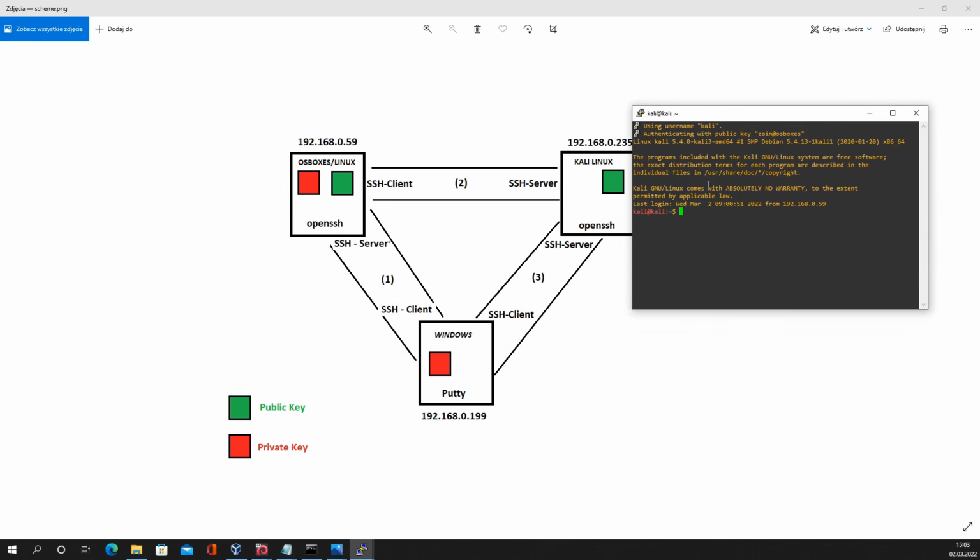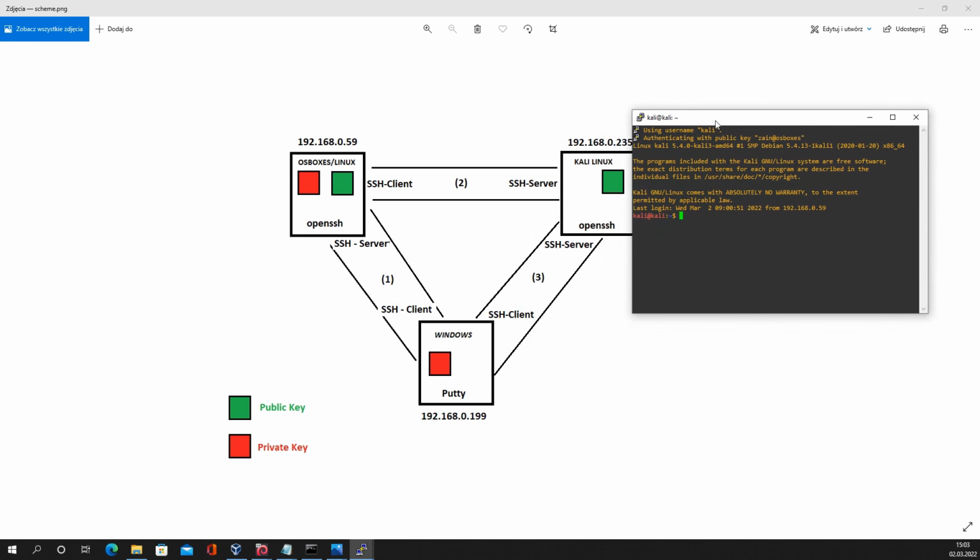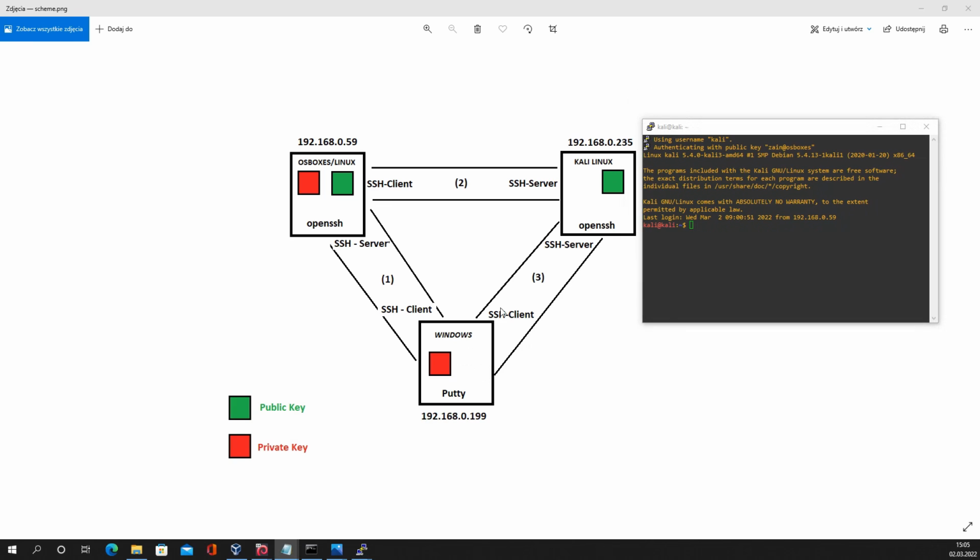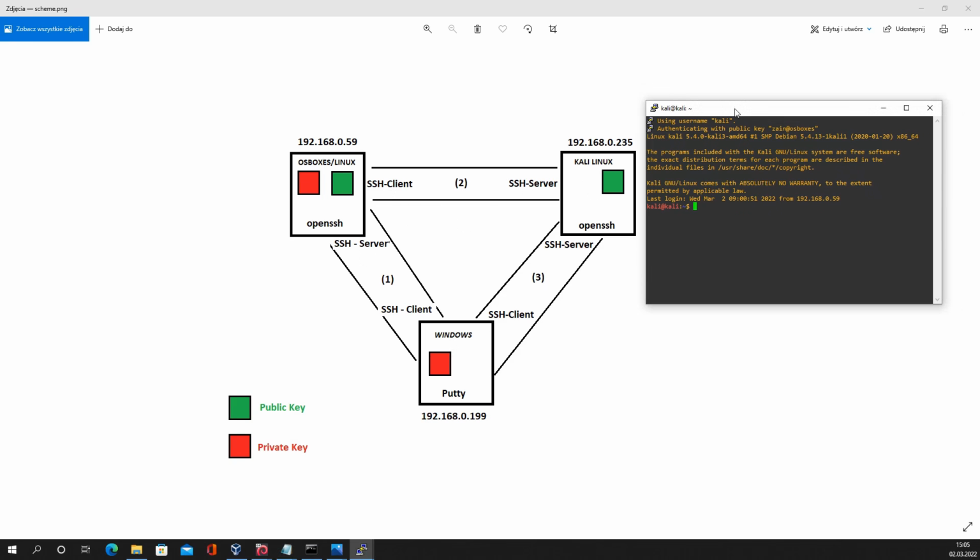And yeah, as we see here, again we set the connection and we logged in from Windows to Kali Linux using PuTTY. So we set two connections between two different systems. The first was between Windows and a Linux, and the second one between two Linux machines. So that's it. Thank you for watching, and see you in the next video.